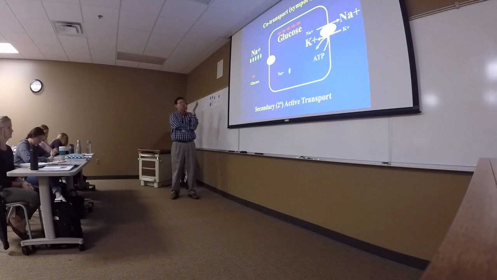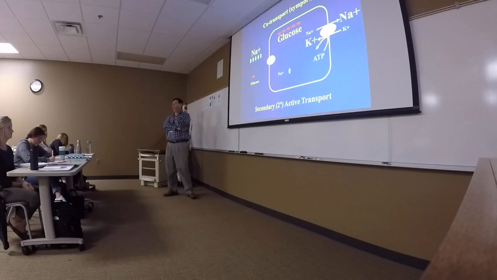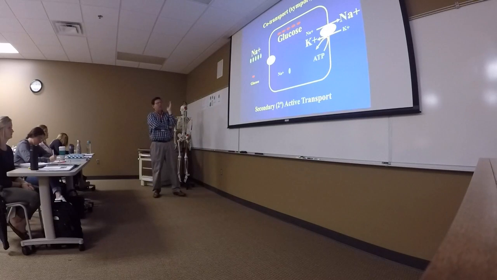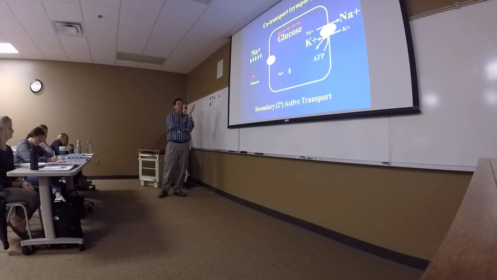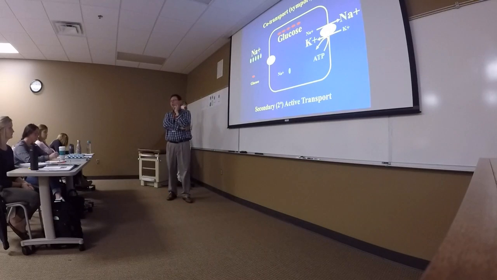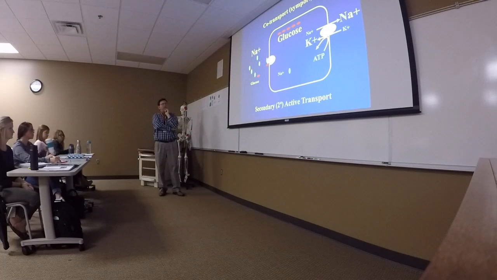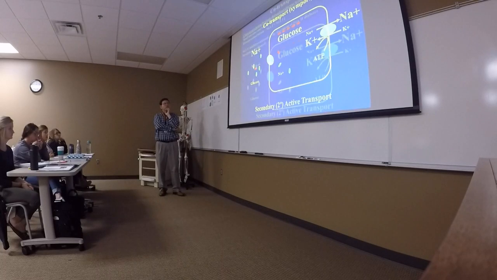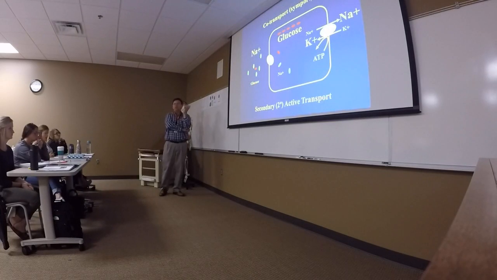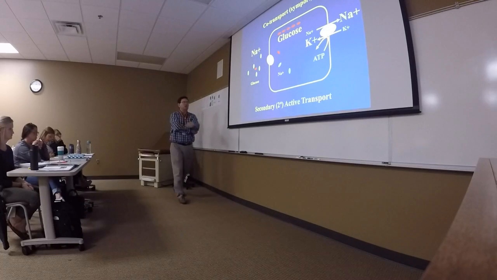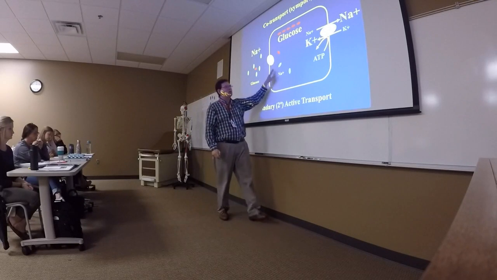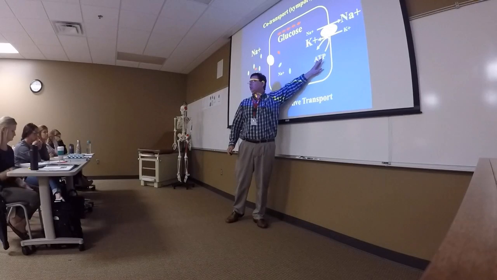So, here we have this chemical concentration gradient for sodium, at least 5 times more outside than inside. The glucose concentration gradient, a lot more on the inside. So, we're going to have glucose engage that, and then sodium going down its chemical concentration gradient is going to bring both across, just like pushing somebody through a revolving door, okay? Does that make sense to you? You're not using ATP here, you're using the chemical concentration gradient. Will you use ATP to keep sodium low?